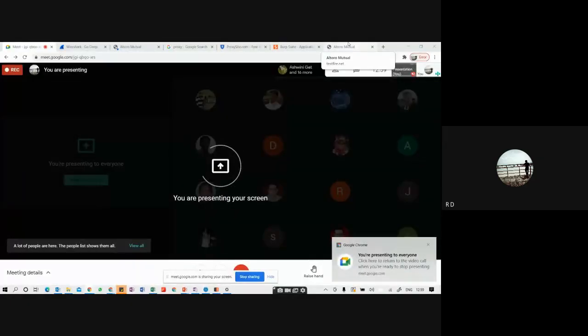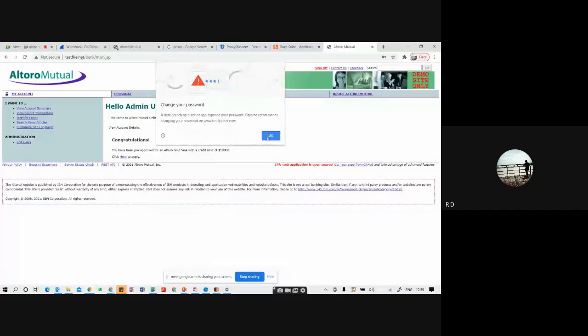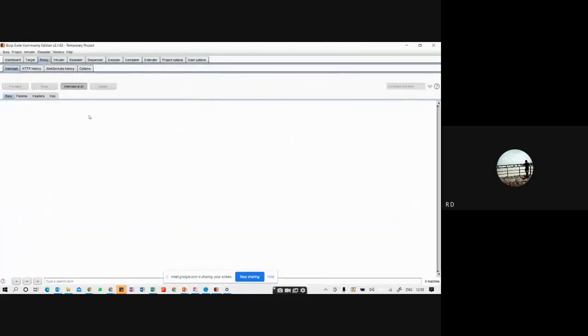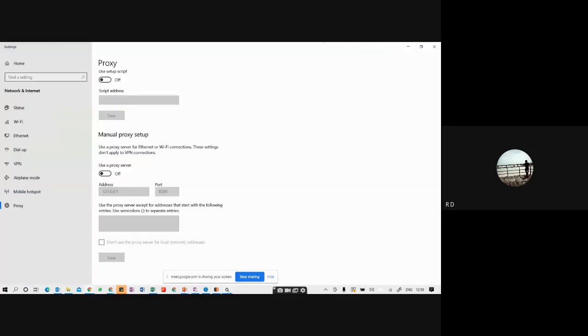It's almost done. So what I'm doing is, again, I'm clicking on the admin, and I try to log in. So I changed the value actually. Okay, and it did not allow me to log in. So that's the reason it was a login failed. Now the next thing is to, sorry, the proxy is turned off. I'm turning on the proxy server.